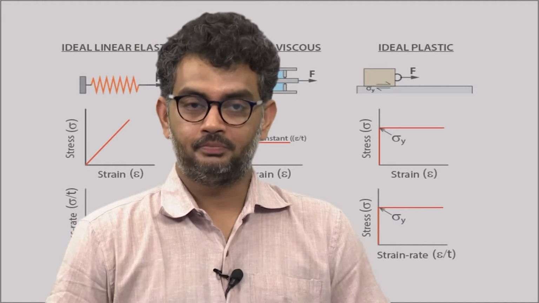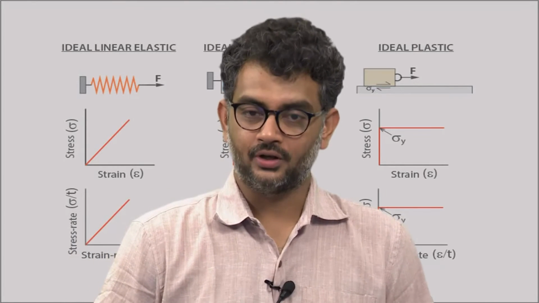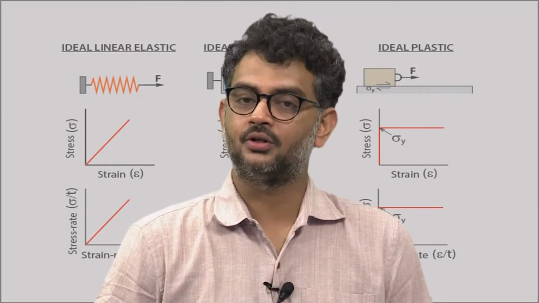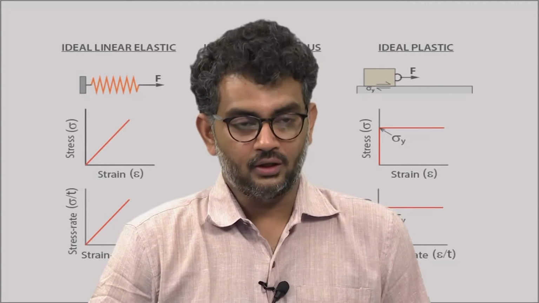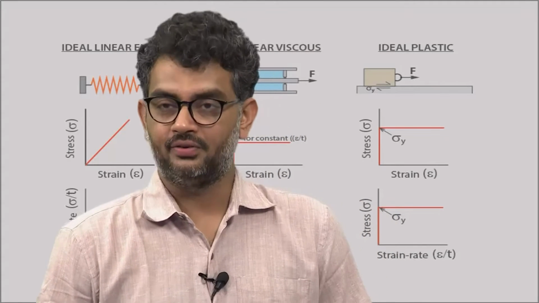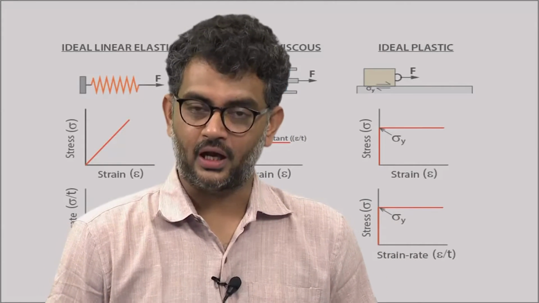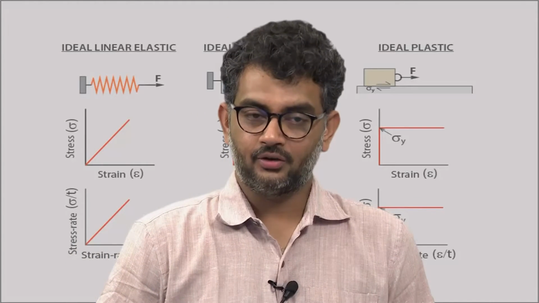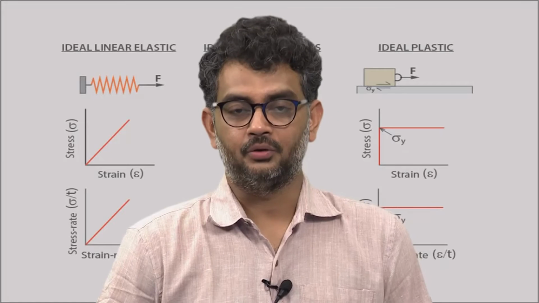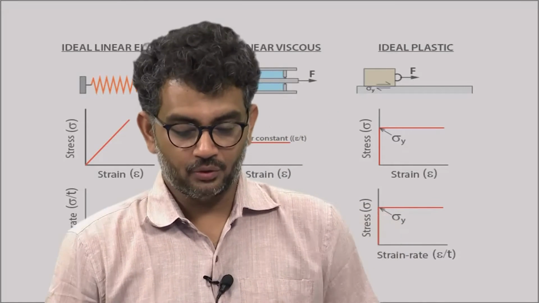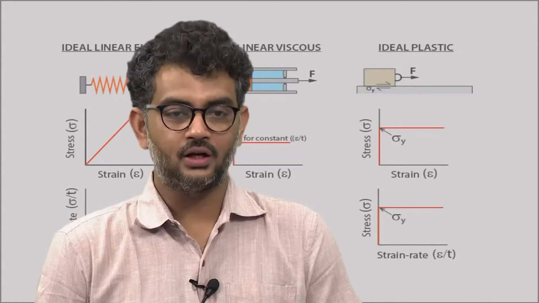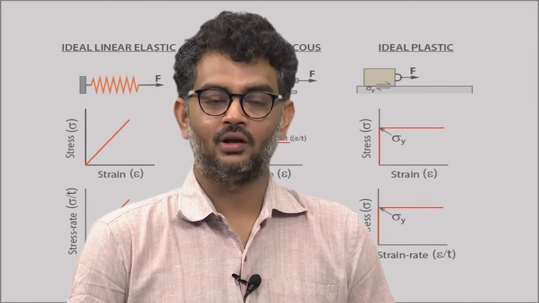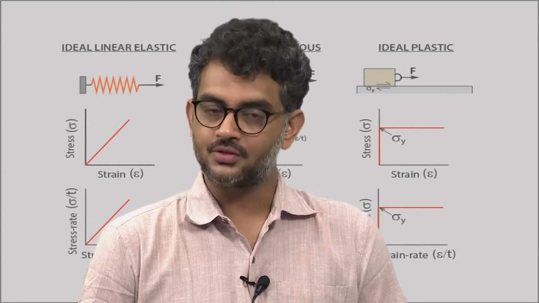Okay, so with the basic understandings of what rheology is and whether it is applicable to our earth systems or not, now in this slide we classify the different types of rheologies that we commonly see in all materials and also within rocks. We can have three different kinds of rheologies: one is elastic rheology, the second is viscous rheology, and the third is plastic rheology.